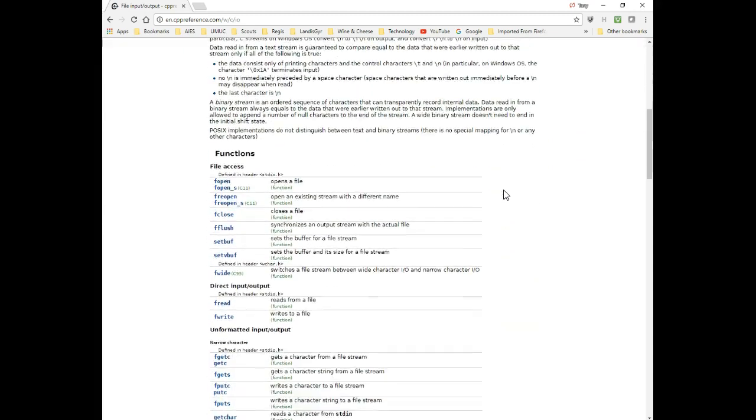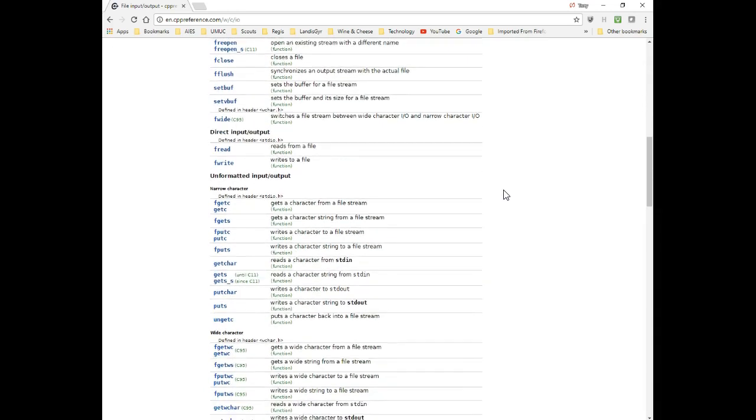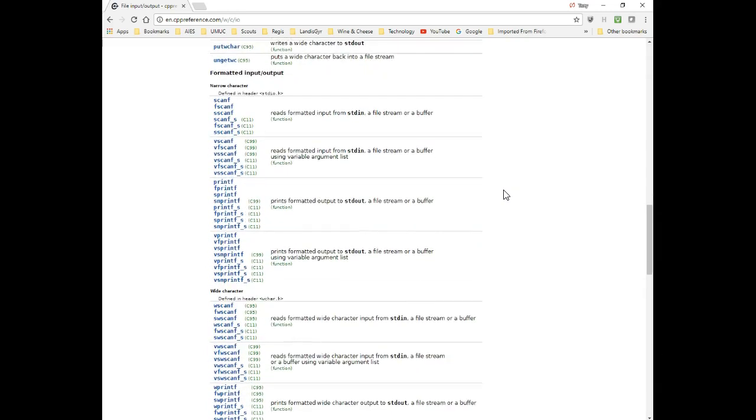And if we scroll down a little bit, we'll see that we have a number of functions that are available, to include scanf and printf.